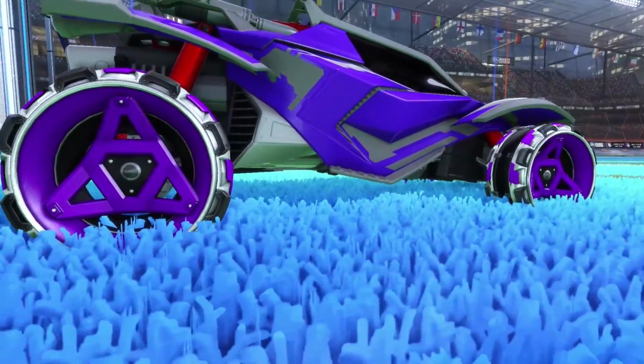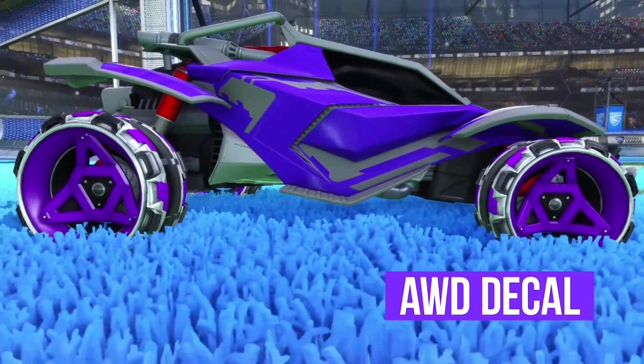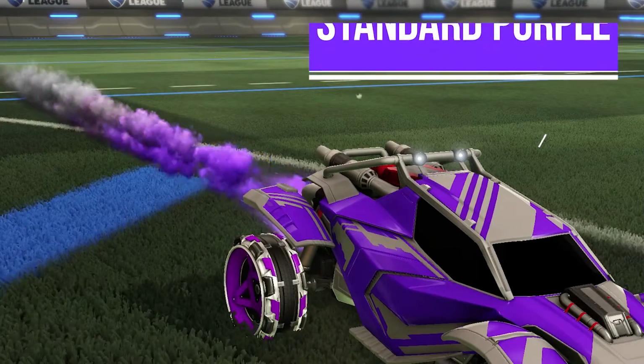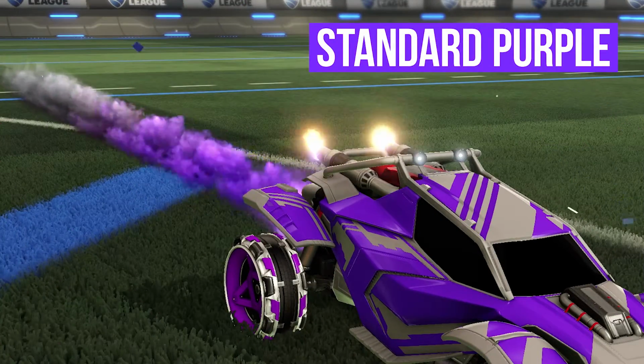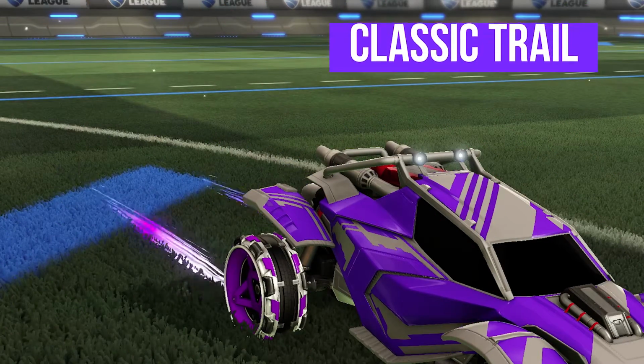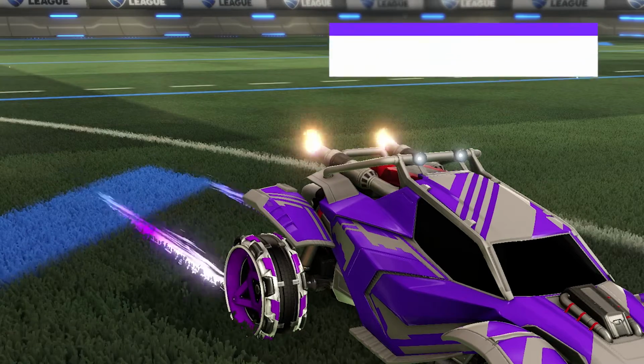We start with our decal, and it is one of the stock Twinzer decals, and that is the AWD. For the boost, we're going with the standard purple because it also has a nice touch of grey in that design. And finally, for the trail, the classic has a solid purple which fits our design.